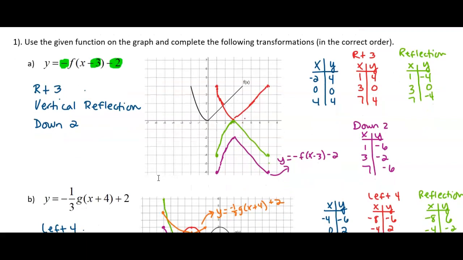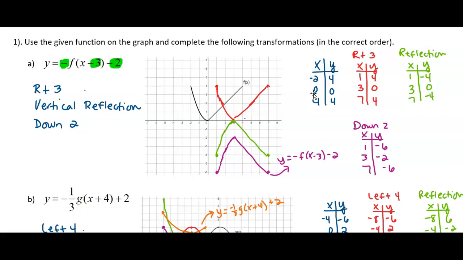Okay, so hopefully you actually tried the problem. I know some of you may not have, but remember, you're only going to get out of this class what you put into it. So try to think through things, put your brain into action there. So for this first one, you want to be going right 3, do a vertical reflection, and then down 2. Those are what they're telling you to do here.